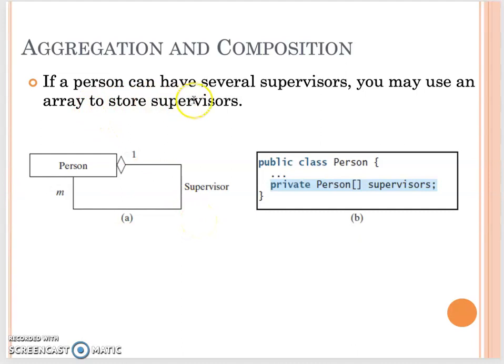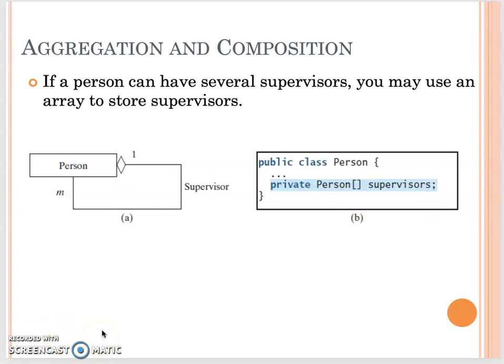If a person has several supervisors, you can use an array to store the supervisors as well. So sometimes in aggregation and composition you have multiple values, and we can use an array to represent that. So that's the class relationship.